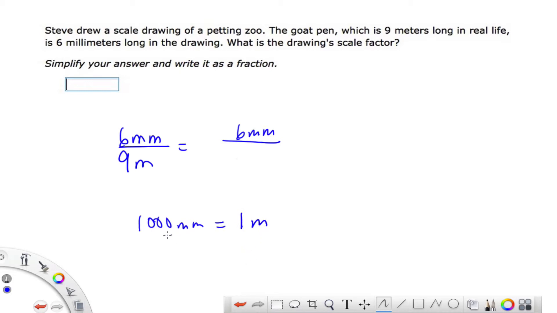That's the advantage of the metric system, is that it's just multiples of 10. I also know there's 100 centimeters in 1 meter. So we have lots of options here. But we want these both in millimeters. So 9 meters. Well, for every 1 meter, there's 1,000 millimeters. So in 9 meters, there will be 9,000 millimeters. So now we can ignore the units and this becomes 6 over 9,000.